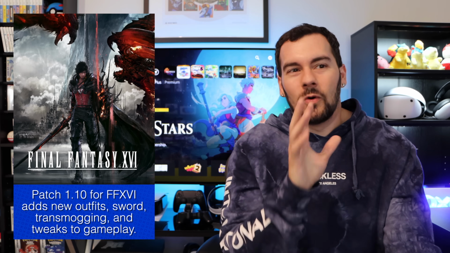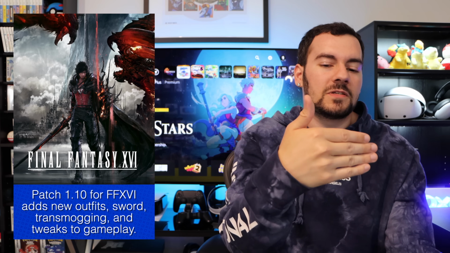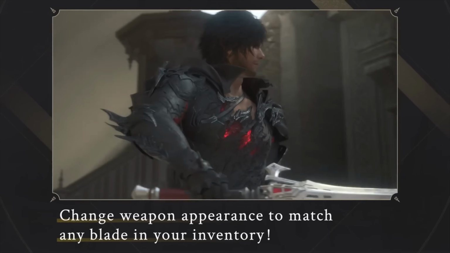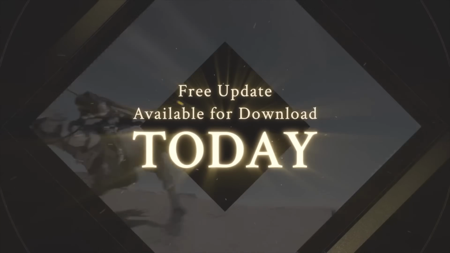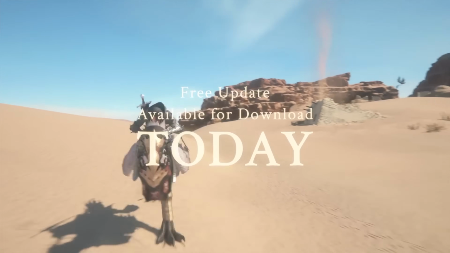So it's always a little silly, and you do still have to progress far enough to have the ability to transmog, but at least you can do it, and I really wish more games let you do this if they have any sort of RPG elements. Now, anyway, they also added a free sword that you can redeem in the system menu. That's called the Onion Sword, so cool little callback there.